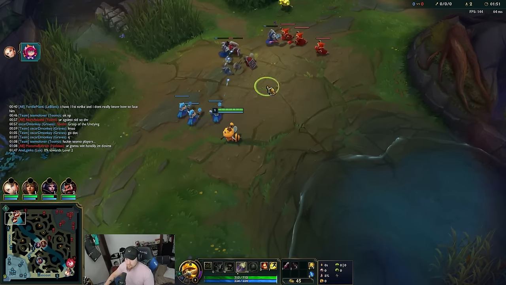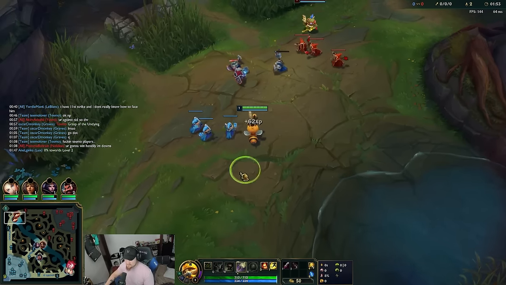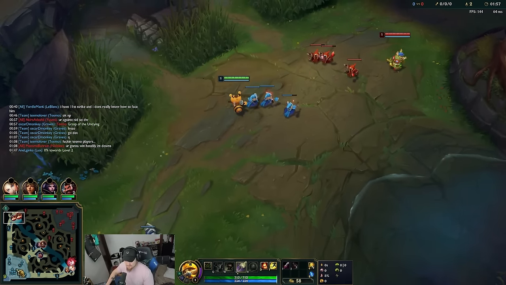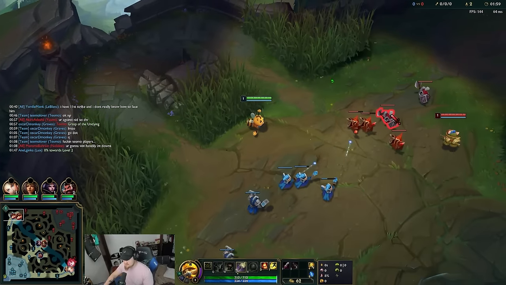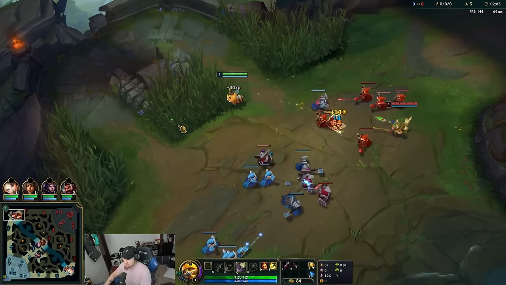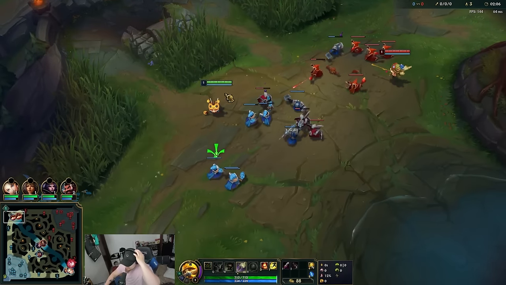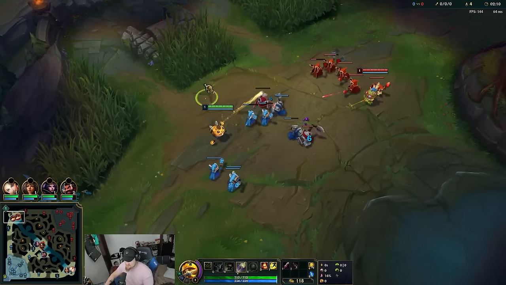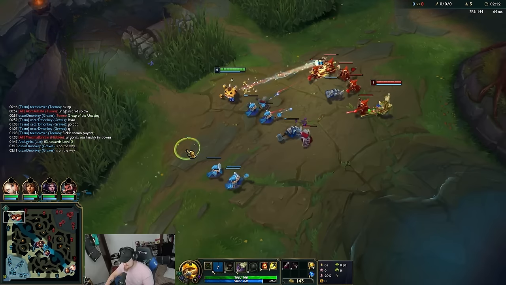So, I think the core build is going to be the best one, which is Blade of the Ruined King, Terminus second, and you can flex your boots, right? Mercury's Treads, Steel Caps, or Berserker's. But the good thing about on-hit Teemo is it's flexible because no more Mythic items. So this game, I'm actually going to rush Wit's End first item. Wit's End first is going to be super clutch versus enemy Teemo, obviously.